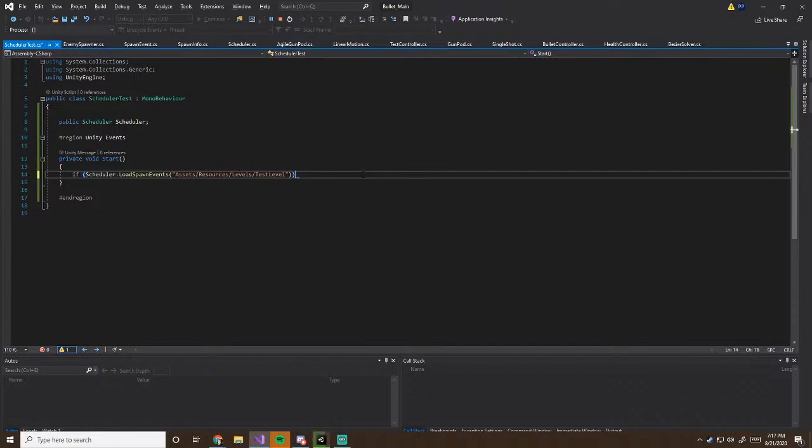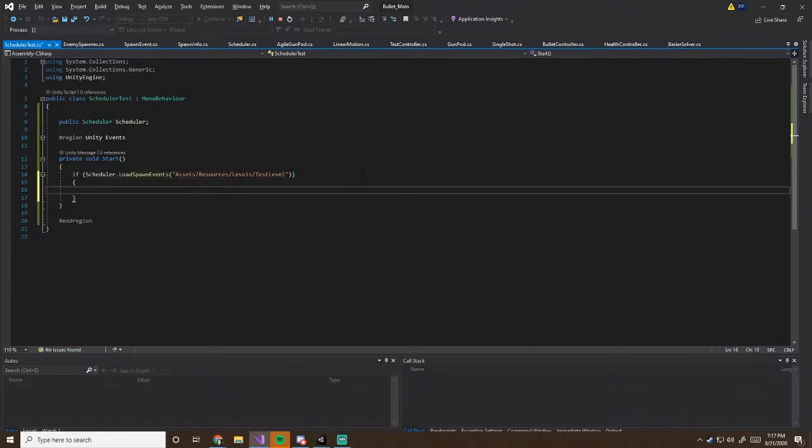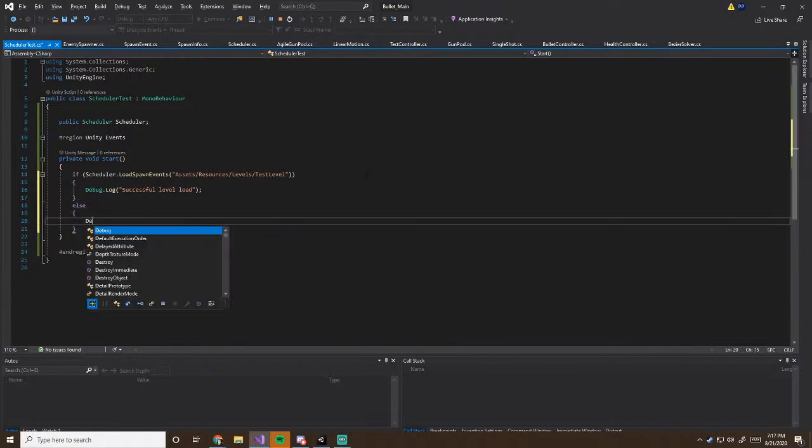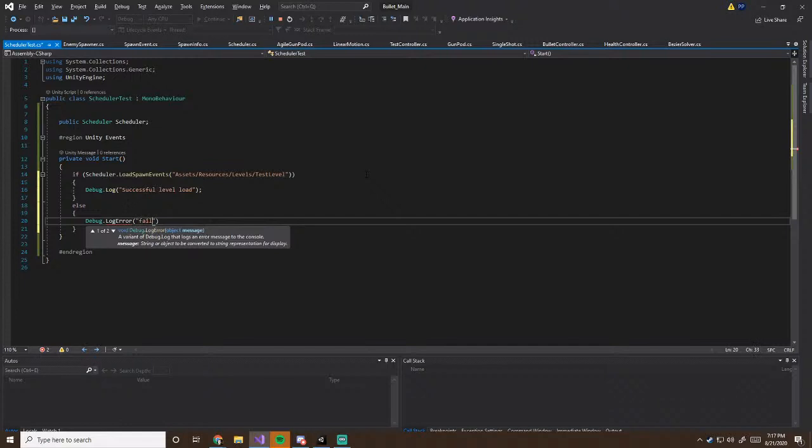Log successful level load. Else log error: failed to load level.